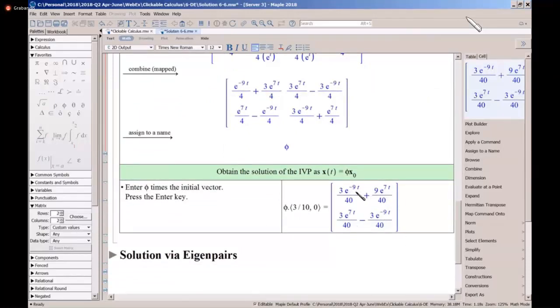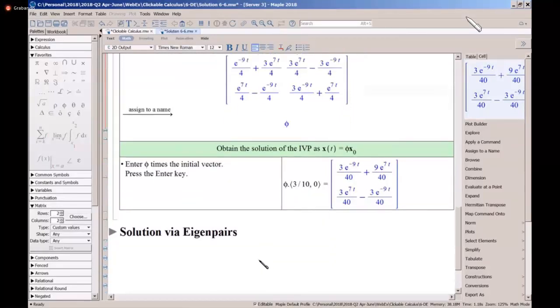This is what the solution was. It had e to the -19, e to the 17, two different linear combinations, and we'll get a solution from the eigenpair approach, which is this standard approach taught in most differential equations textbooks, and we'll be able to compare that solution to this one.